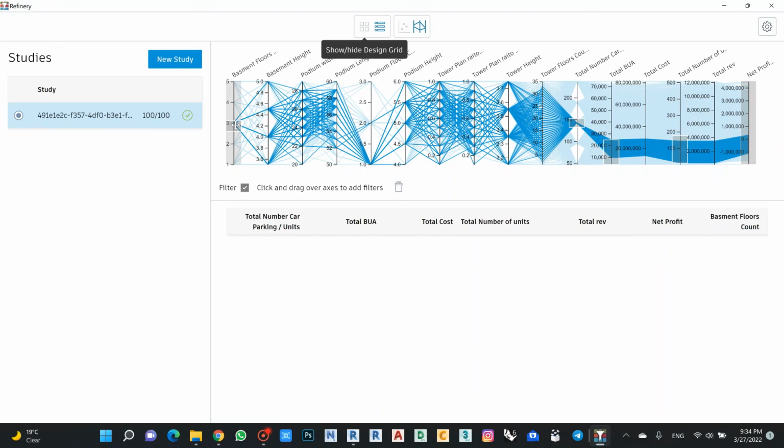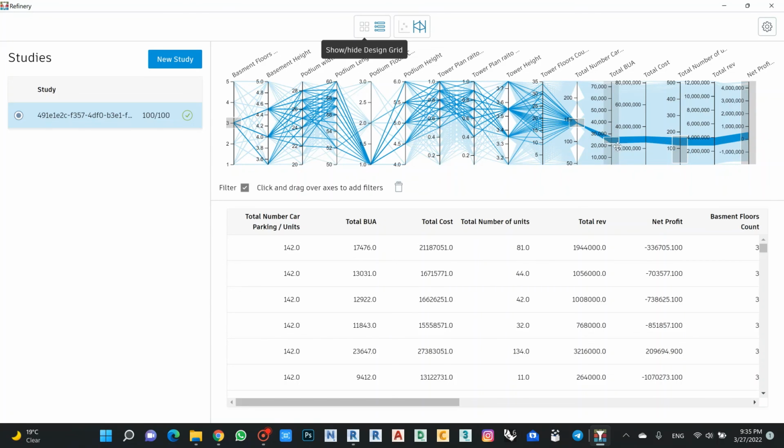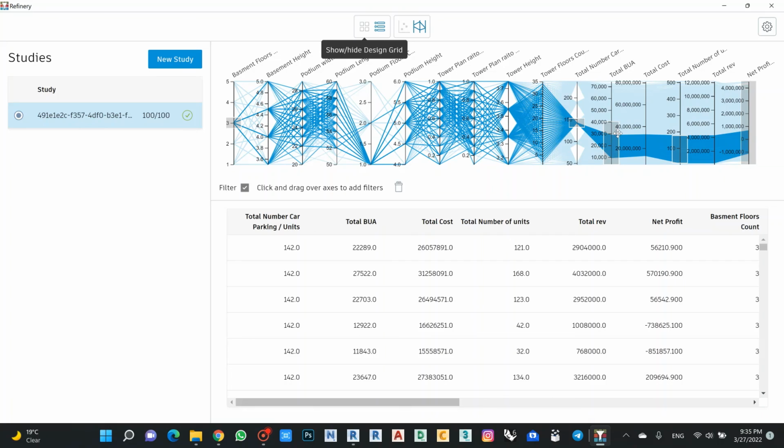So as I can see, by the total number of car parking, I can get this total number of units. And also, let's say if we increase the built up area a little bit regarding what we need for the project, let's say a 3 or something. So now I can reach almost the same number in case of 3 car parking, and for me as a study, it's okay.